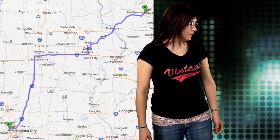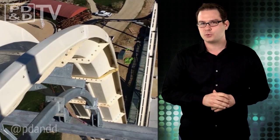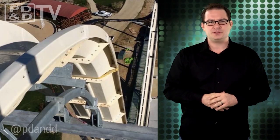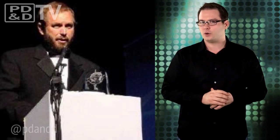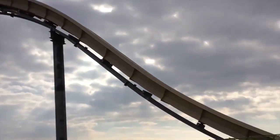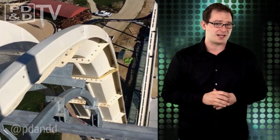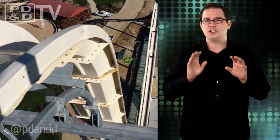PD&D Summer Road Trip! After the initial drop, the four-person rafts will then be propelled up and over a five-story hill before hitting the end of the line. Look at that view! Awesome! Verrückt is the brainchild of Jeff Henry, a Schlitterbahn co-owner who has designed a number of waterpark innovations, like the uphill waterslide technology used on this attraction. Final specs have yet to be released, but the company said it will take riders 264 steps to reach the top of the slide, which should edge out the current tallest slide in the world — Insano, the Brazilian attraction that tops out at 134.5 feet and shoots riders down at 62.5 miles per hour. 62? Chumps.